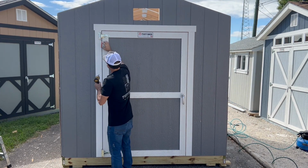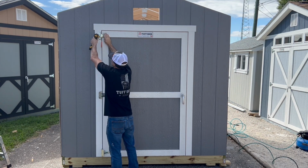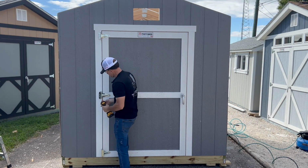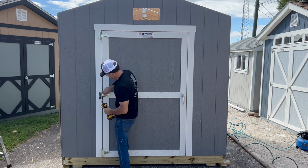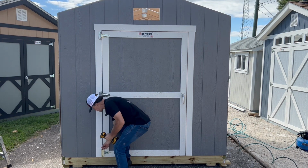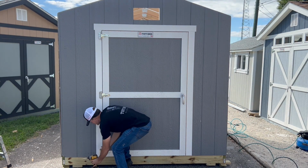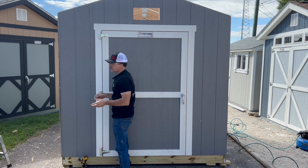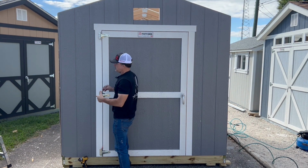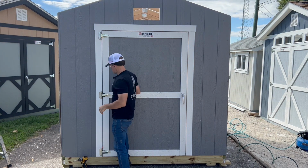I'm going to start at the top, get my pencil width in between, and drill one quick hole. Then I'm going to come to the center and do the same thing. Make sure I've got my pencil width. And then I'll do the same thing at the bottom. Now I'm going to switch out my bit and put a screw in each one of the hinges. And once I do that, I'll go back through and pre-drill the rest of the holes and put the rest of the screws in.